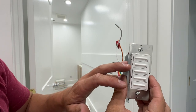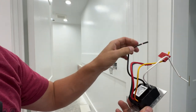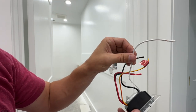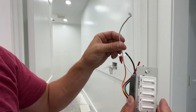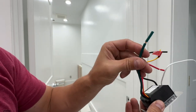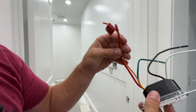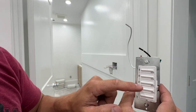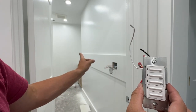This switch has the ability to be a three-way switch. You have your power coming in, you have your neutral, which typically you don't see on a light switch. Most light switches the neutrals are all tied together in the back, but because this one actually has functions in it, you need the neutral to power it properly. Then you have your ground, pretty common, and then you have these two travelers. They are similar to a three-way switch because this switch is capable of being a three-way switch, meaning I can set a 10-15-whatever minutes timer, and I can override it on another timer or another switch.